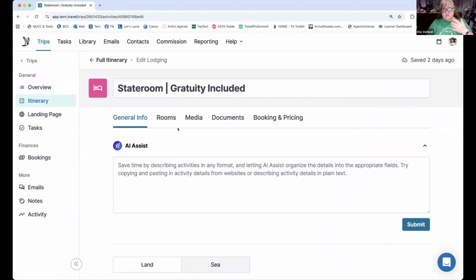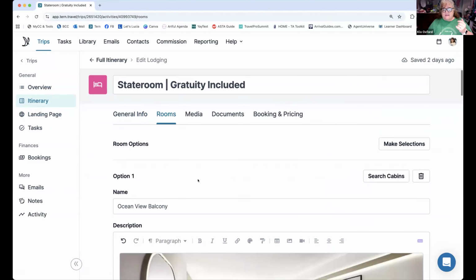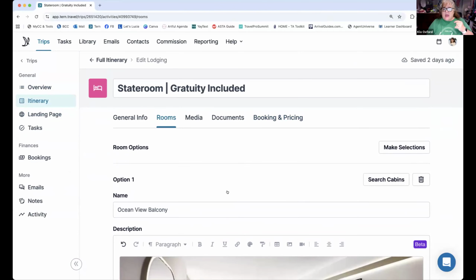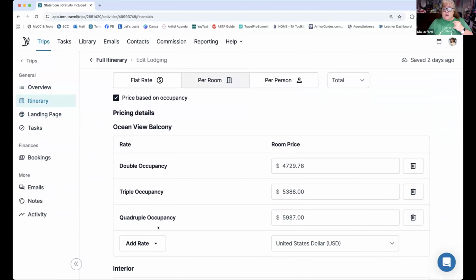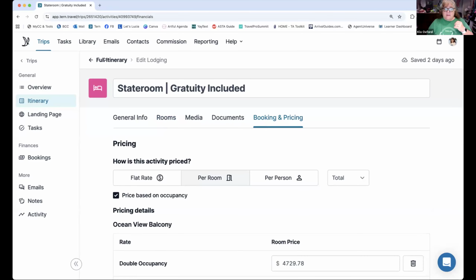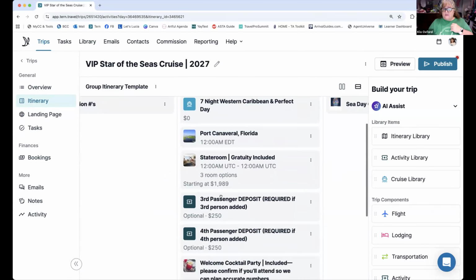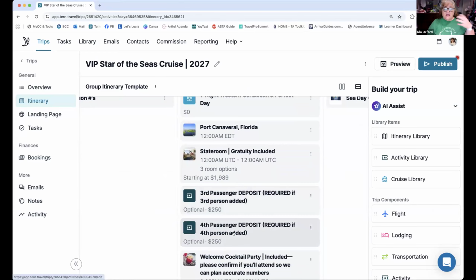Basically, real quick, I went back, added the rates for double, triple, and quadruple occupancy, and I made sure that I added the deposit for the third and fourth passengers, and that it's required if they have a third person and fourth person added. That's all I did. Again, if you want to see that in more detail, go back to last week's video. You can even zoom ahead to the part that is very obvious. I stopped, did a video, inserted it in there, and then I went back. So it will be easy for you to go and look at that.